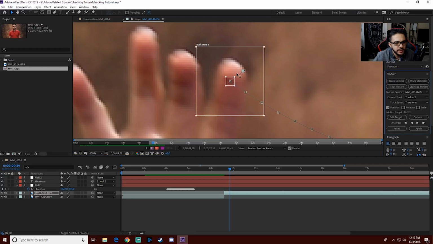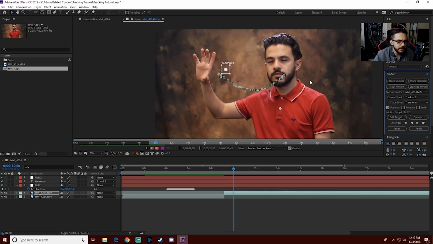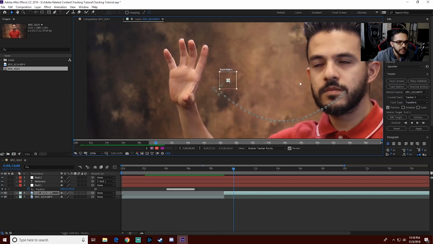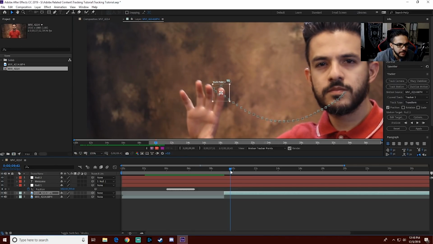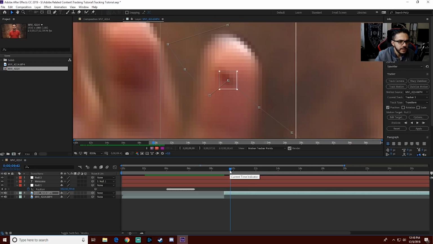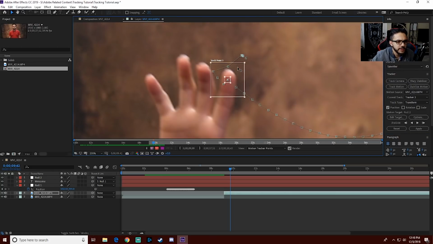Just a little bit bigger so you can find that dot and press play again. There we go. So it was able to move a couple more frames forward before it messed up again. So let's go ahead and readjust this. Now right here, it's starting to get a little hard to see. So it explains why it's having some issue. But I'm going to narrow this down so that it doesn't try to jump into these fingers.